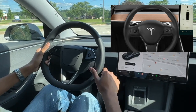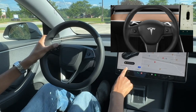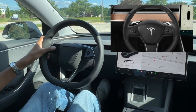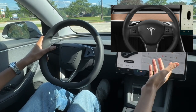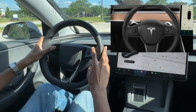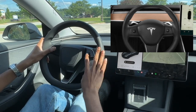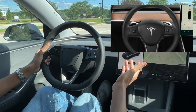So the other thing we have on this side is the light button right here. So this opens up our light settings, which also shows up on the screen. So we can turn it on, off, auto, whatever. And the scroll wheel right here, this is the same thing, which we can change our volume. We can use this to control our screen, whatever, same as it used to be. And on the right side, we have our top button, which controls our wipers. Bottom button opens the Tesla voice assistant. Right here, activates Sentry mode. And this button also opens up the autopilot and the FSD settings as it used to before.